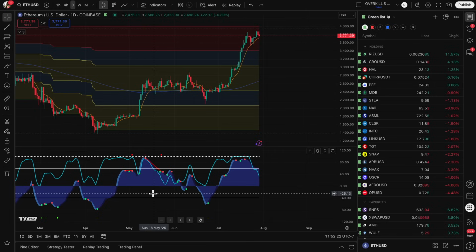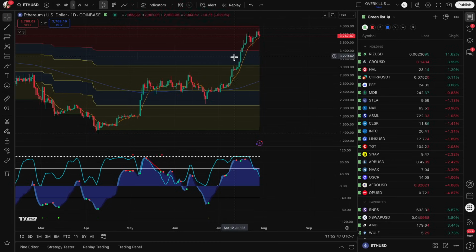It's okay to take some off the table. If you want to keep holding, fine. Don't sell the whole position, but you could sell 25, 50, 75% of the position and continue to hold. Because if it comes back down here and touches the 6 month right here at 2,800, then you'll have that cash that you sold up here to buy back in down here. Or there might be another opportunity in a different stock or a different cryptocurrency. So that is sell strategy number one.